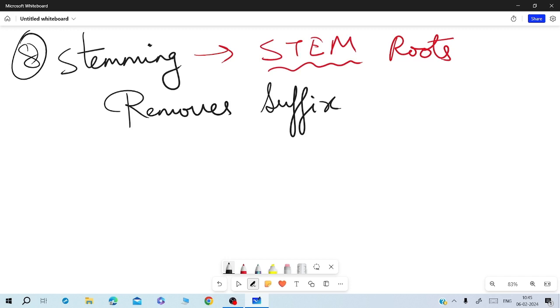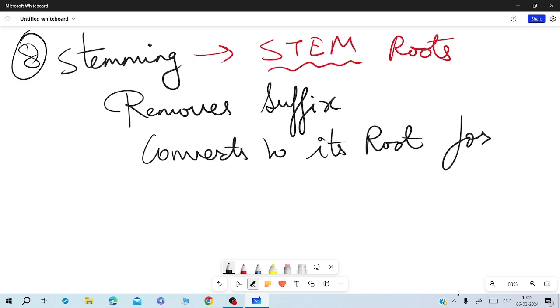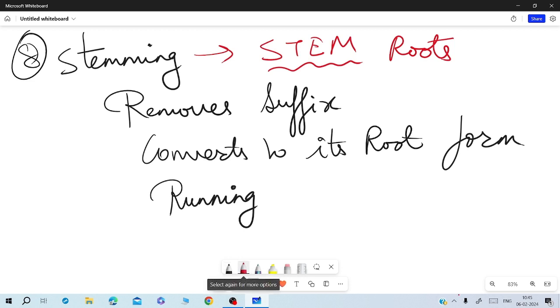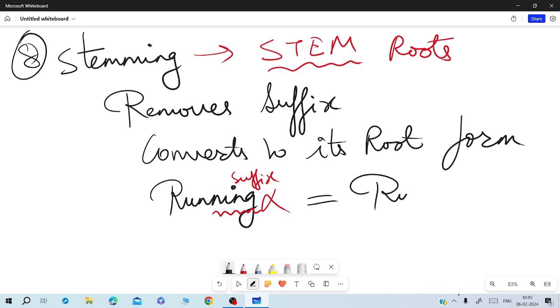Prefix is before, suffix is at the end. It converts a word to its root form. In this case, if you see running, the suffix is removed, and we are left with run.